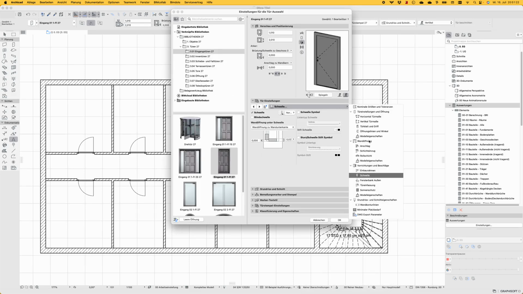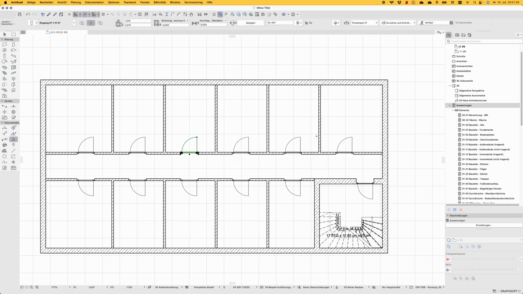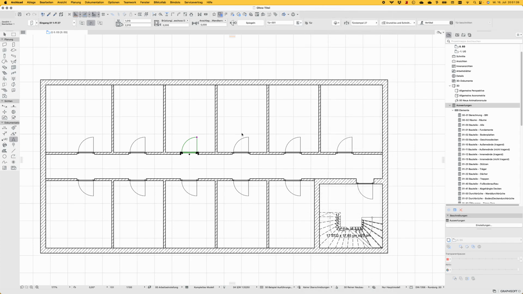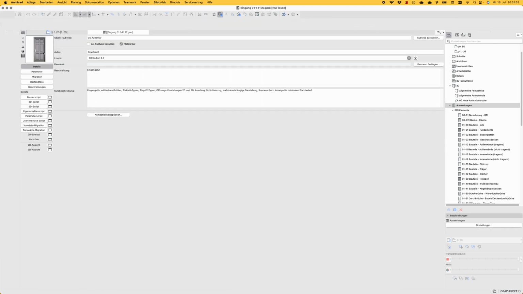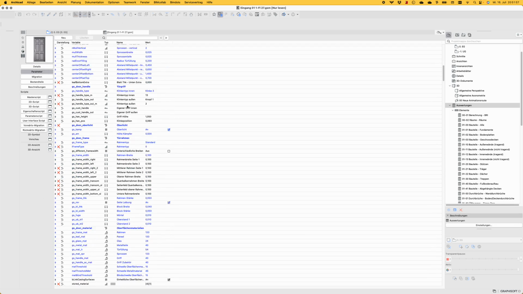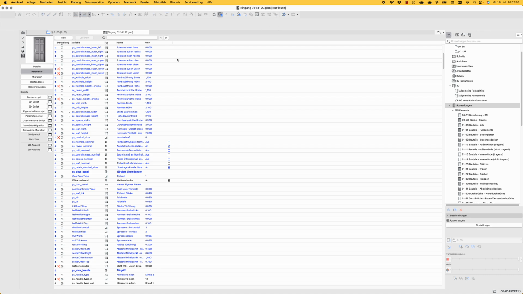So I will change a GDL parameter within the DWG, Schallschutz, and I call it Archicad. So within Archicad, within this properties thing, I can now calculate the thing that's in here. So let's take this door and open it, the GDL. I will do it here. And I will go into all these things in here. So I will have all the parameters that can actually be transferred into the properties in here.